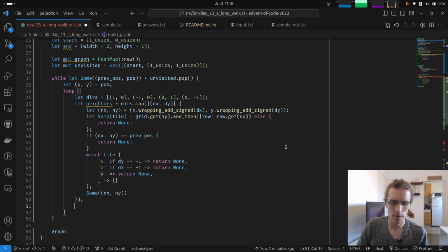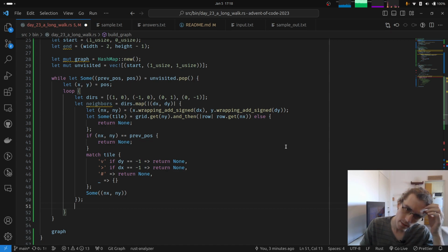Okay, so now let's process the neighbors. I don't know if we have any dead ends, so that's something to check. So the interesting cases are if we have 0 neighbors, 1 neighbor, or more than 1.